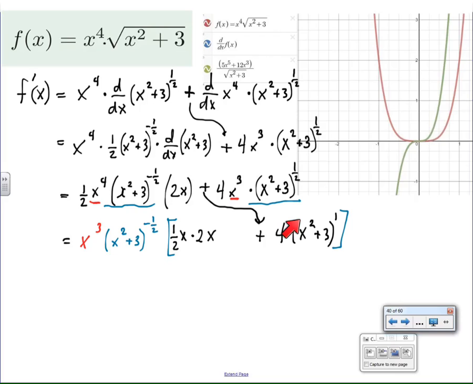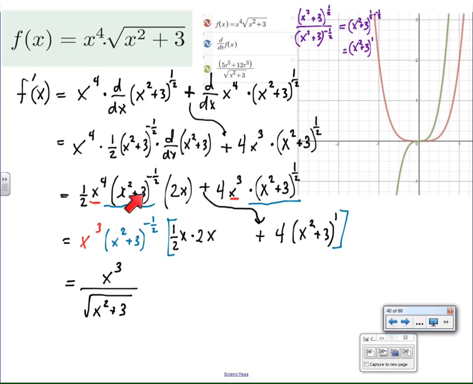Now, to understand what I just did here, I divided this by this to produce that. Here's what happens when you divide. You can look up here. We see that if you take x squared plus 3 to the 1/2 divided by x squared plus 3 to the negative 1/2, rule says we subtract the exponents, and when you subtract the exponents, you get 1 power. So that's how I got the 1 power right here. The rest, just clean it all up.